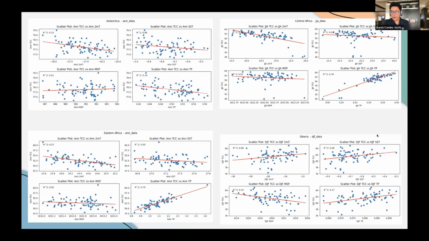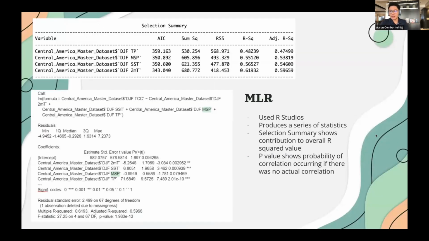This is because, in the final stage, here are just some more graphs. Location and time combinations with any graph with an R-squared value above 0.3 were then selected to undergo further analysis through multiple linear regression and stepwise analysis. I conducted this analysis through RStudio, and I've included a screenshot of both results and the code used. Above here, these results show the variables that contribute the most to the overall multiple linear regression R-squared value and how much they contribute. For example, here you can see that I was working with the Central America winter time dataset, and you can see that total precipitation contributes the most significantly to the multiple linear regression.